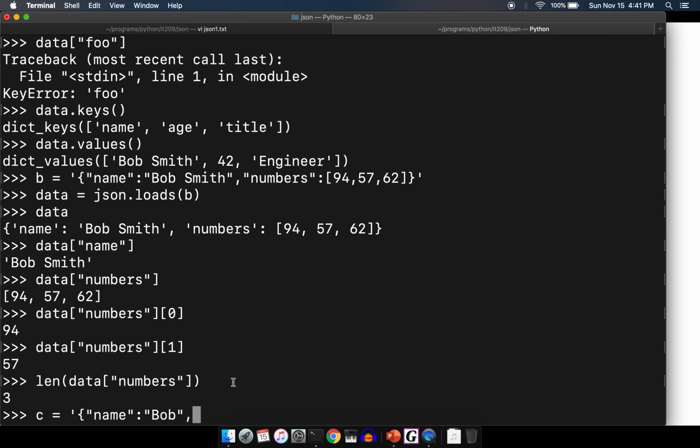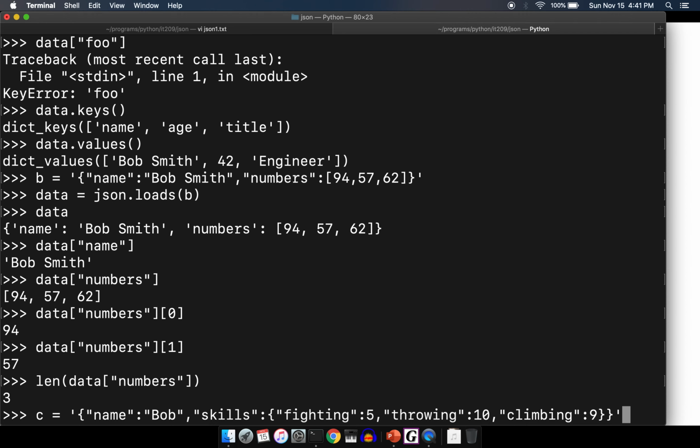We'll do skills, and this will be an opening curly brace, and we'll do fighting 5, throwing 10, and climbing 9. Now I'm going to have a closed curly brace to close this one, and then a closed curly brace out here.